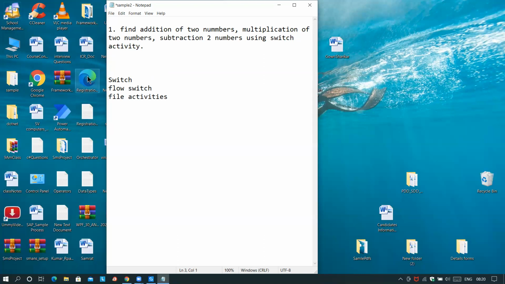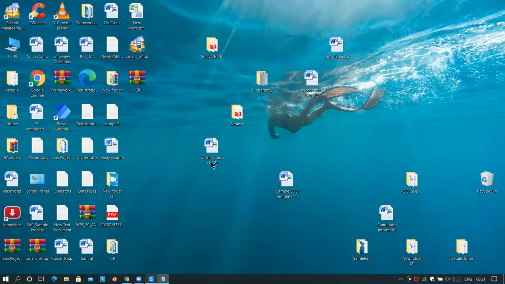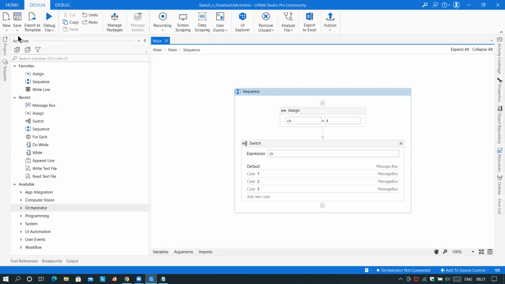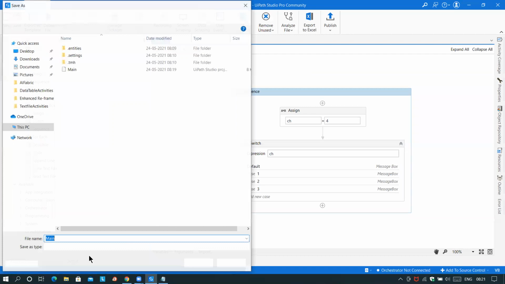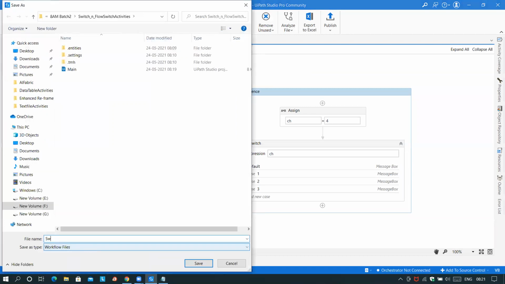Okay, right now observe this. This is only one use case. Just implement this one. Save as switch2.